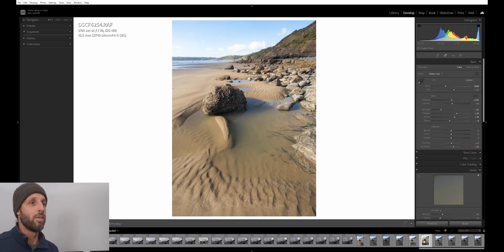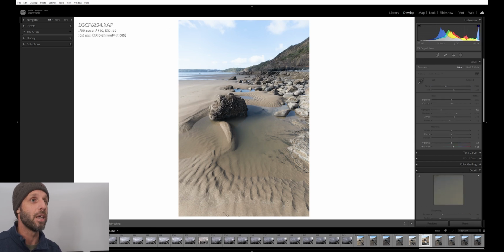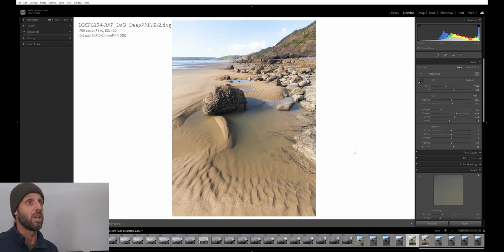So here is the original file, and here is the converted DNG file with the Deep Prime. Now as you can see, it's taken us back to our original settings. So if we want to paste in our settings from the previous edit, we can just click on the image that's edited, click on the converted image, and then just click previous, and that will sync all of those settings in. Quite a simple way of doing it. You can also use sync as well, and then that'll allow you to selectively choose what you want to carry over to the new image.